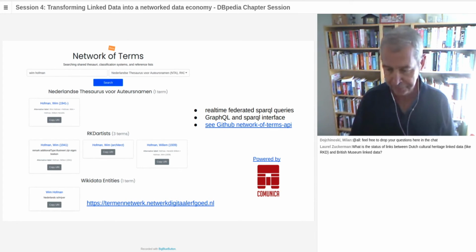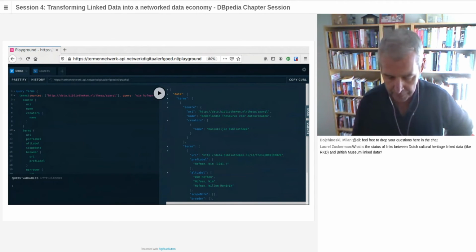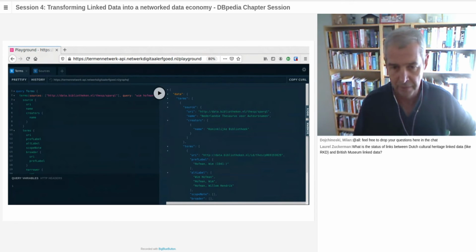And it's an open tool. It's developed as open source software, and it's actually based on the Comunica framework from University of Ghent, Ruben Verborgh's group. But basically, it's not just the front end, it's basically the API that we're trying to implement in the network. And you see here the GraphQL interface on the API. It supports GraphQL and SPARQL as an interface. And you can implement it in your collection management system or other system where you maintain cultural heritage data. And then you can support easy searches in the different sources, and you can select the sources that are relevant for your context.